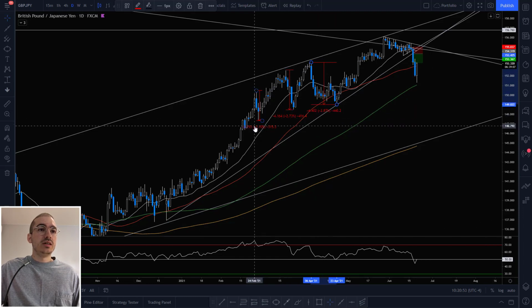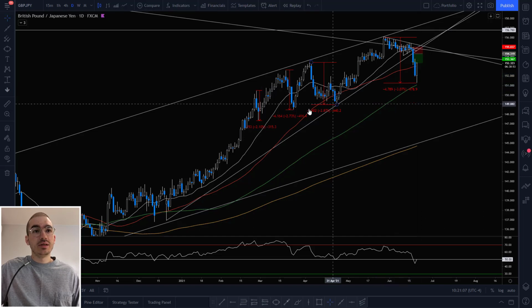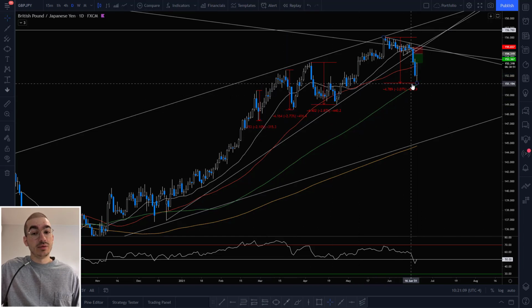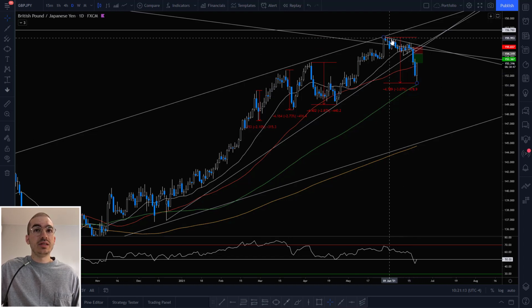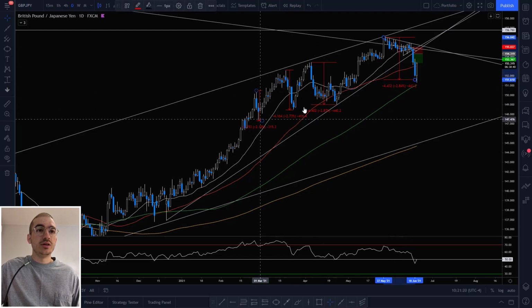Okay, so we can see that the range of these pullbacks was between 2% to about 3%, right? So what does that mean? That means that I'm looking for the same size of the move. And so if we measure from this high to this low, what do we have? Well, we have about the same size, right? Is it a surprise? No, it's not. That's what I was initially looking for, and you will see how it helped me set the target. So I was looking for anything around these levels here, because the percentage matched these pullbacks right here.